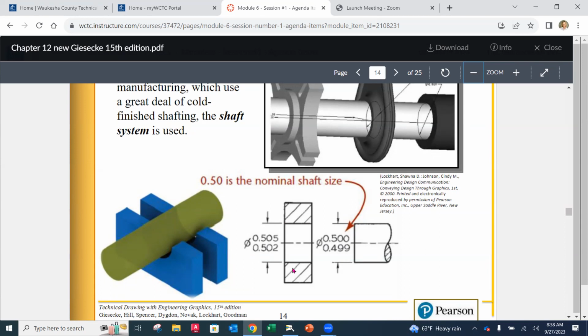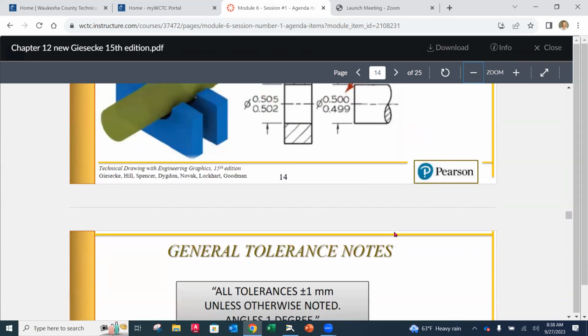And that's where you as a designer get to decide, what do I want to do here? Is it more important to save the money on the hole size, so I just have to drill it? Or do I need that ground and polished shaft size? I don't know. You've got to look at the application. Just know that every dimension, when it comes down to it, the tolerances that you specify are going to dictate the manufacturing process, which then is going to drive the cost of that part. That's why you take manufacturing processes. We're not expecting you to be machinists in the end, but we want you to think manufacturing process. How is this going to be made? How does that equate to cost?